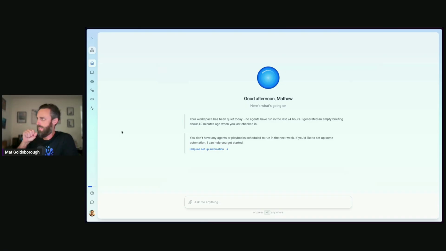What you see here is we get these briefings that get generated on a regular basis. This is what we mean by a conversational interface. There are no dashboards, no graphs, no charts. It just tells you what's going on. And you can click the buttons in here and talk to Nira to start understanding what's happening at a more granular level. Let me try to make this a little bit bigger for you guys.